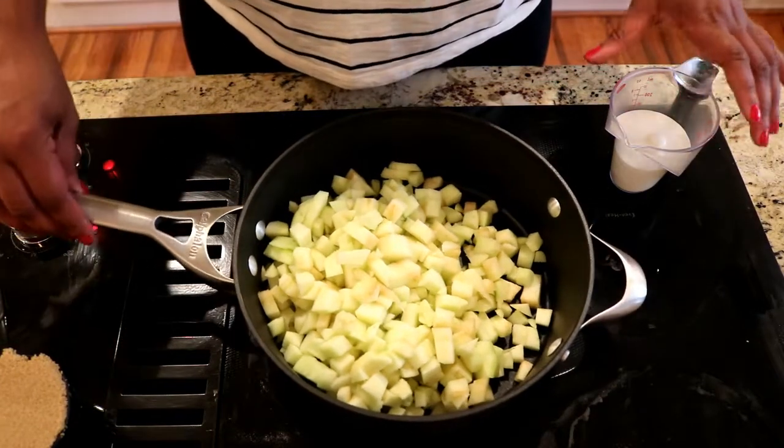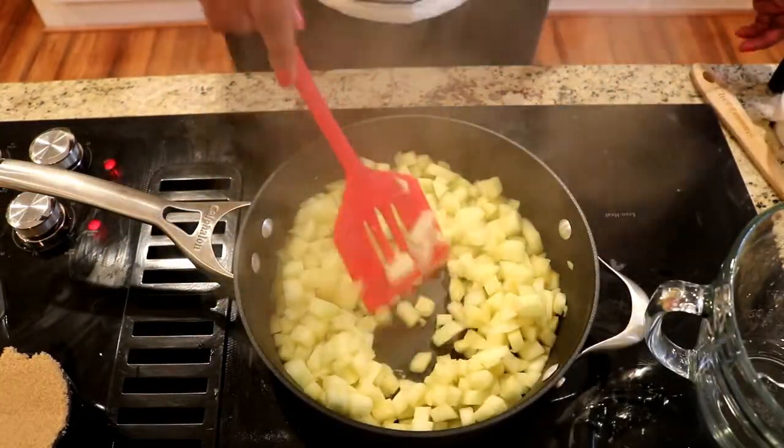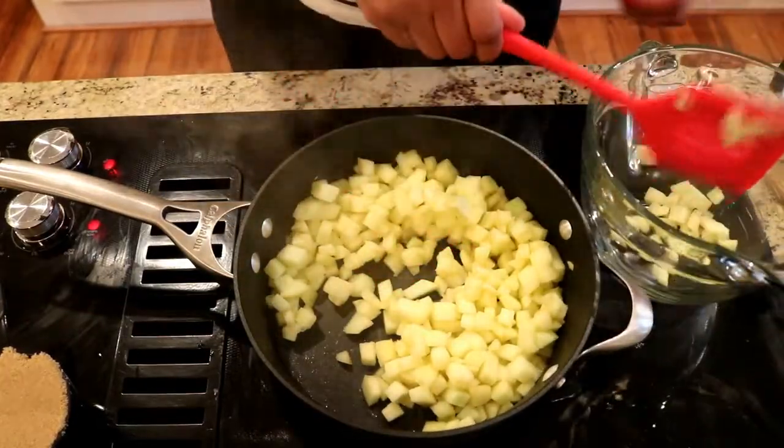We're going to saute these. We're going to cook these apples down until they get soft. Okay, that looks good. See, they're soft. It cooks just a little bit. We just don't want them to be hard. I'm going to set them aside here.